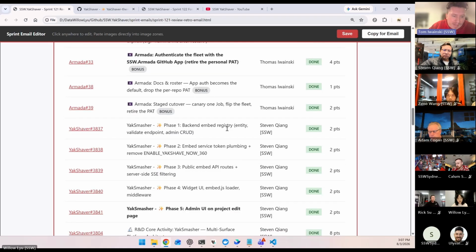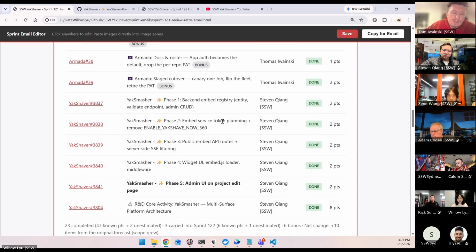Based on what Willow said, the 3 were tagged with Armada, and the rest were to some extent done via Claude. I'm pretty sure none in the team are doing everything by hand anymore. Some adjustments, yes, but pretty much giving the work to AI.